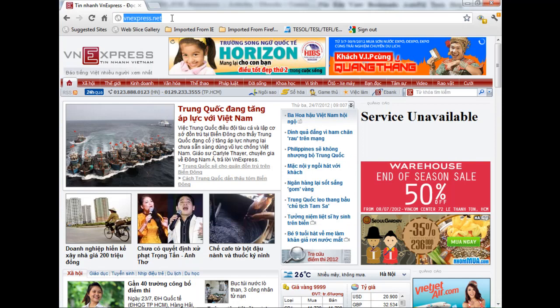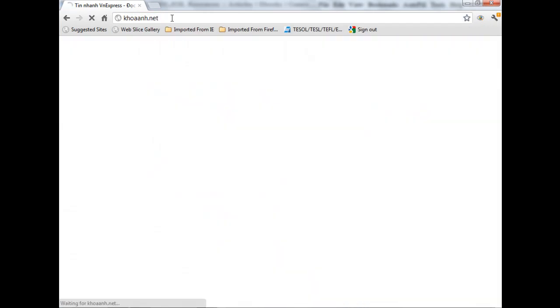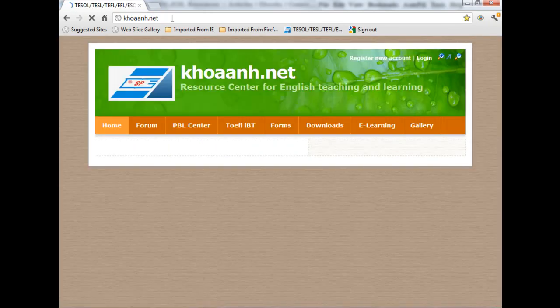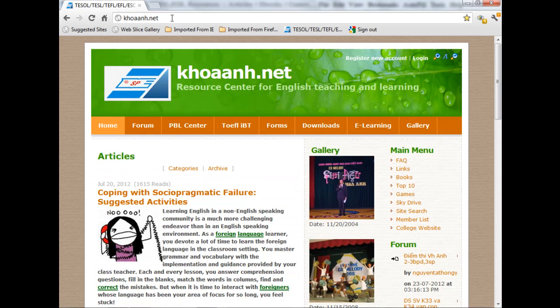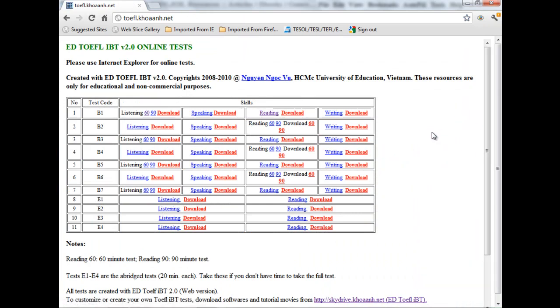When you go to it, one reminder: when you use the TOEFL iBT test, you need to use Internet Explorer, okay, or some other browser that supports XML data. Internet Explorer will be okay.